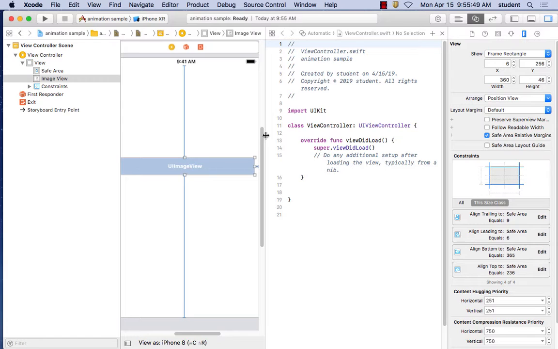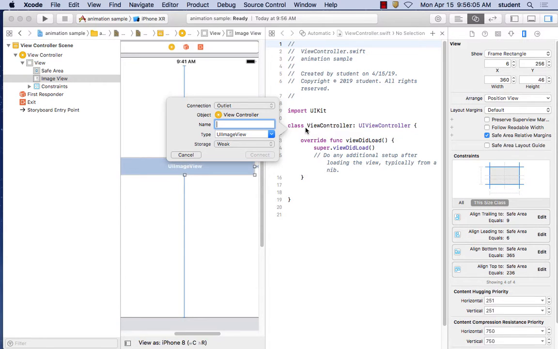First thing I'm going to do is give it an outlet, and we call the outlet image view. To make it an outlet, we're going to drag this over here above the view did load, right in here, number 12. I'm going to hold down the control key and click and drag. Release the mouse, and again, it is a UI image view, right? It's a UI image view. And we named it image view, basically. I-M-A-G-E, view, V-I-E-W, image view. See that? That is like the third line there in the handout.